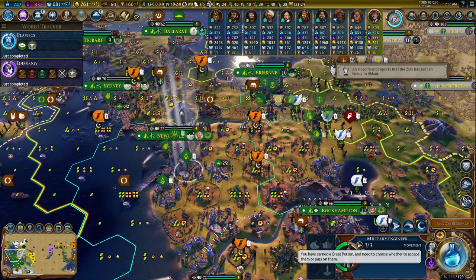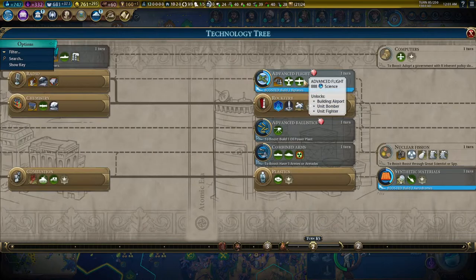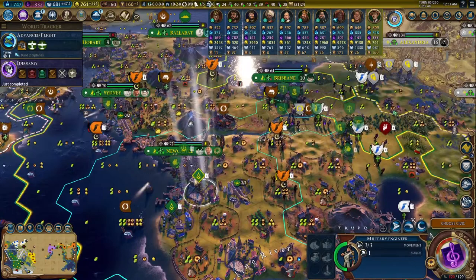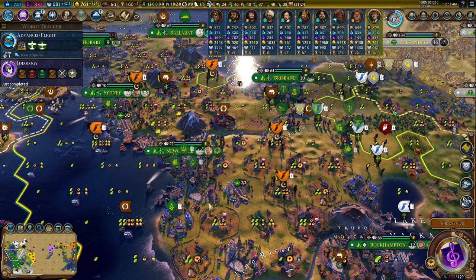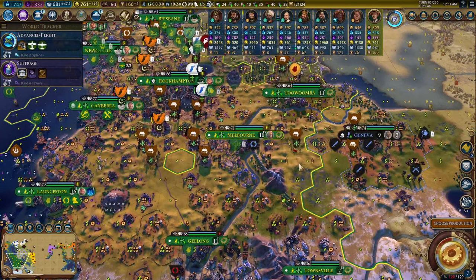Oh, Wonder Engineer, perfect. Okay, advanced flight. Need another broadcast center. They don't give animations when you reload. Oh, interesting. That's awful, man. What about us reloaders, huh?